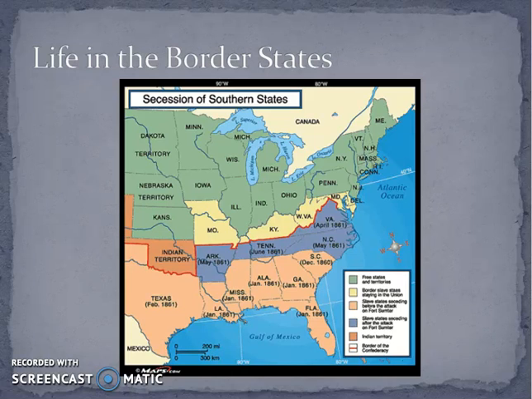Lincoln actually sends troops there to help back them up. And when that happens, the pro-secession people, the pro-South people in Missouri, form their own militia. And they tell Jefferson Davis, and Jefferson Davis sends Confederate military, just like Lincoln does. He sends Confederate military to back those people up. So we'll actually see some civil war going on in Missouri. They're going to be fighting to secede throughout the war, but it will never happen.